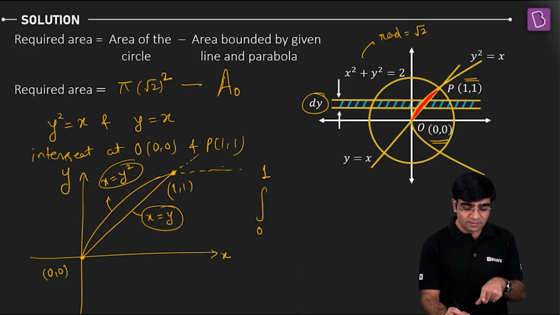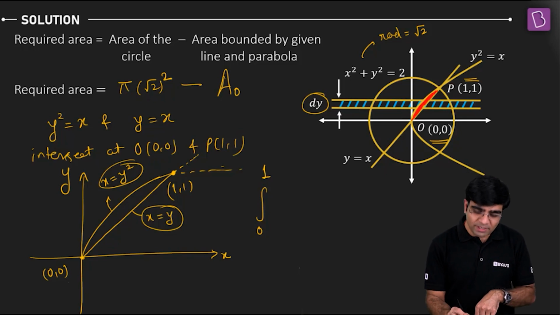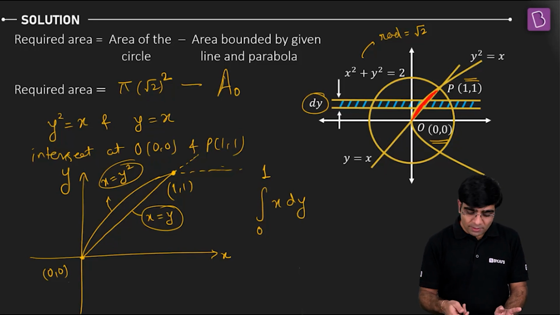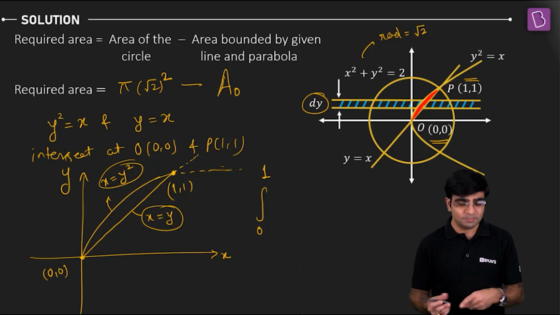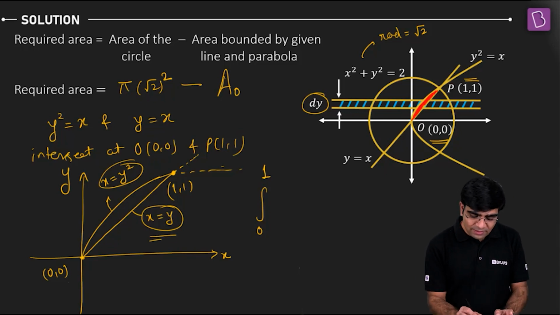We are asking for the area with respect to the y-axis, so it becomes the integral of x dy. The larger x coordinate is simply x. So the area has to be x dy, but it has to be larger minus smaller. When I talk about the larger one, larger is x equal to y. So instead of x, I can put y only.